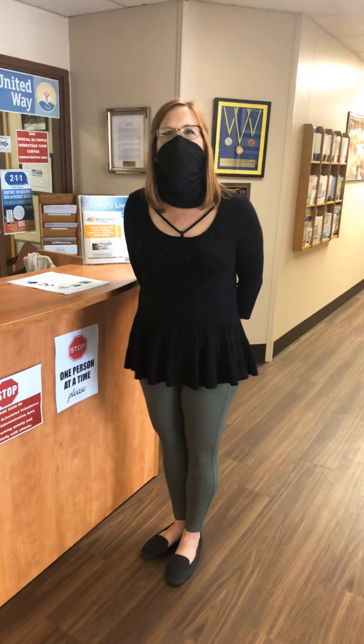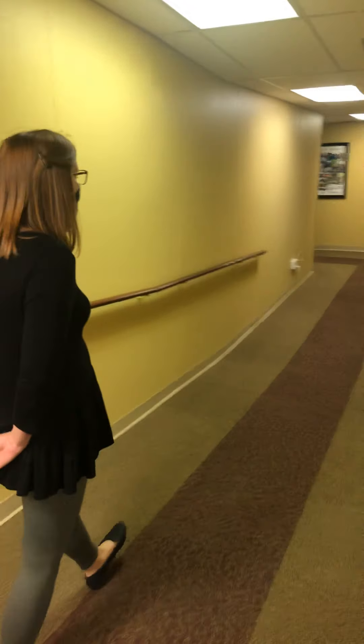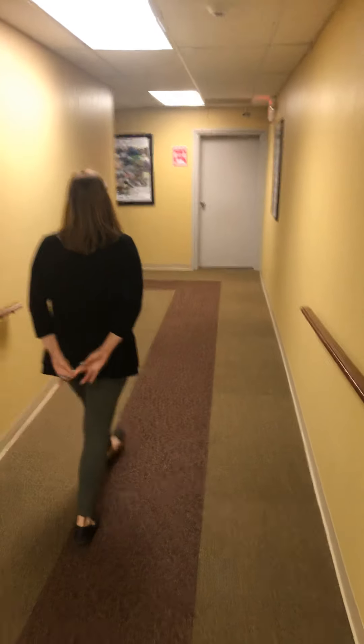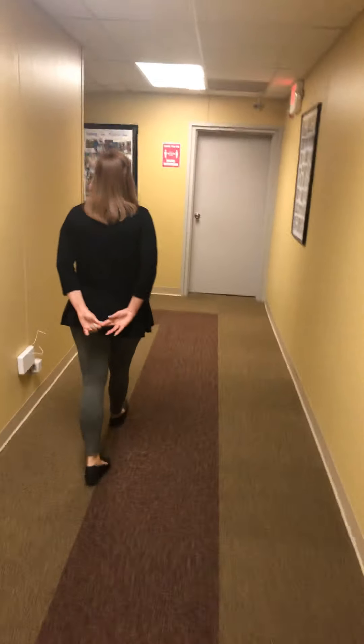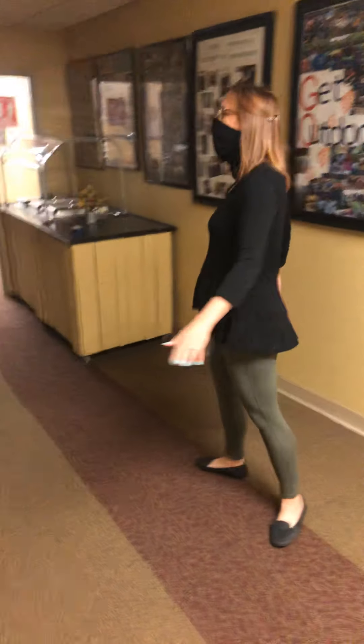Then you would go on to your location for the classroom. Even in the hallway, we want to follow proper six-feet social distancing guidelines. So we don't want to crowd up in the hallway — just give everybody enough space. If you can reach out and think you could reach somebody's fingertips, you're probably too close. So just give yourself a little extra space.